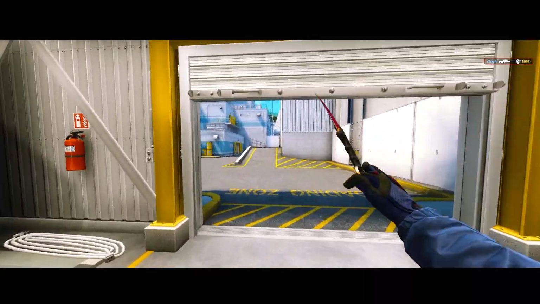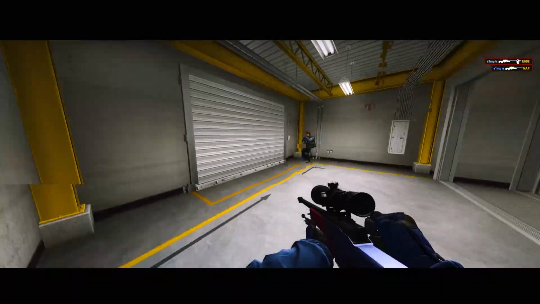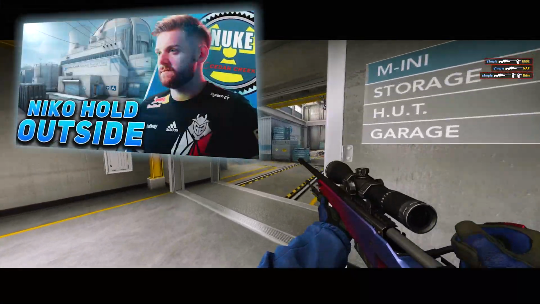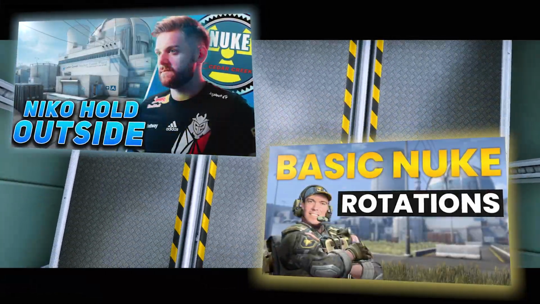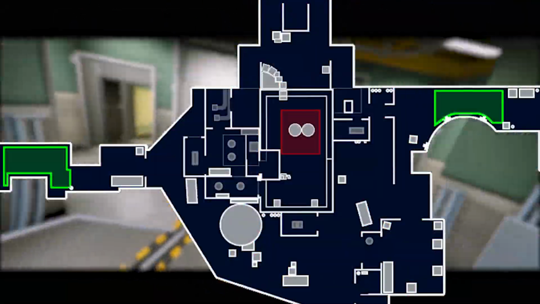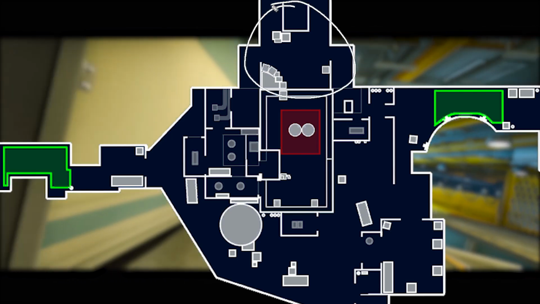I'm not going to go fully in depth about the Nuke rotations and what everyone should do, as I already covered it in this Nico video, and MSL made an entire video on the subject himself. But a few notes for the Rotator: you are free to run the entire map as you're not locked into a position unlike ramp or A.